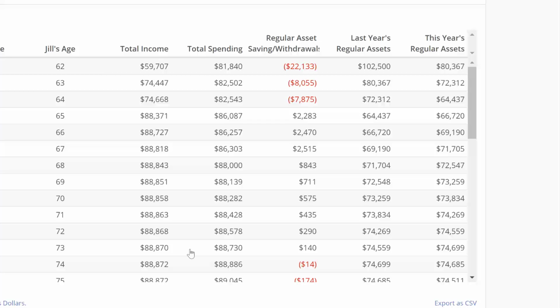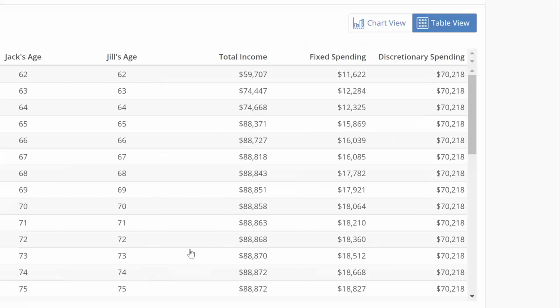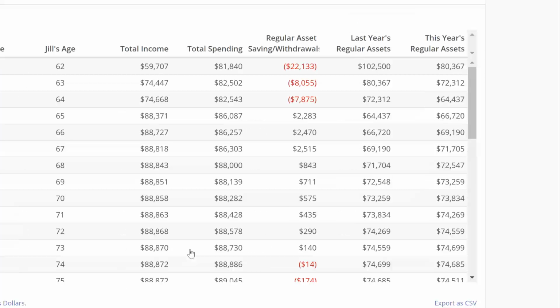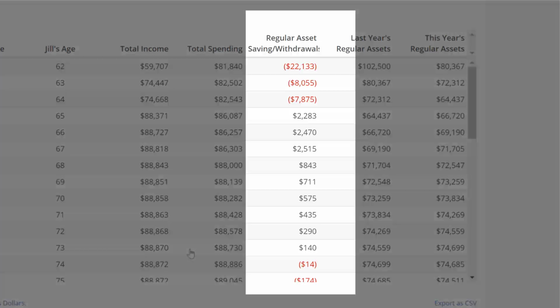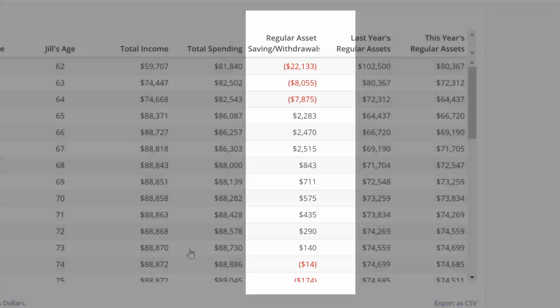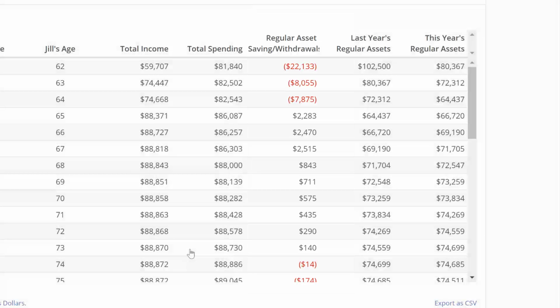When we see, as in the year 2023, total income is more than total spending, we see a savings recommendation. It's this unique pattern of saving and withdrawal that provides that smooth annual spending of $70,218. Every time you rerun a report, you're going to see a new pattern of saving and withdrawal. Each pattern is unique to the model that you have created.